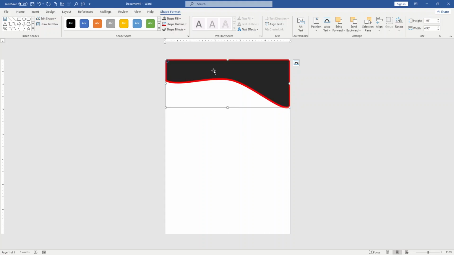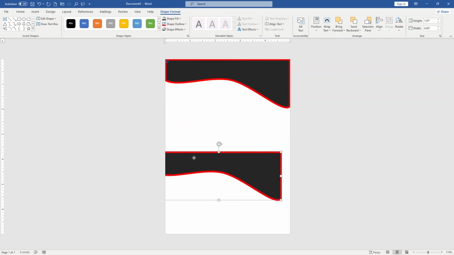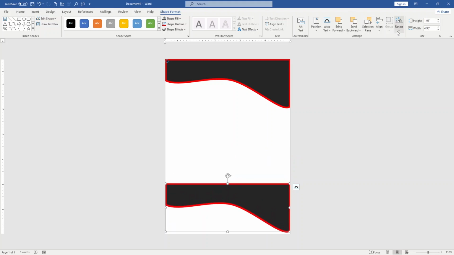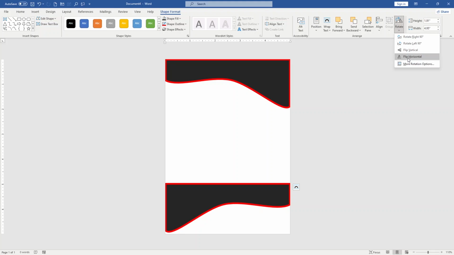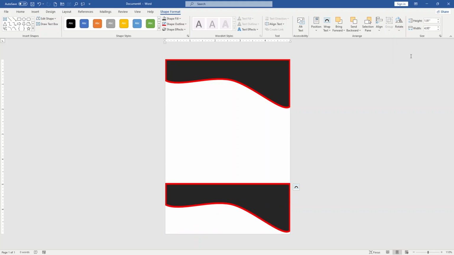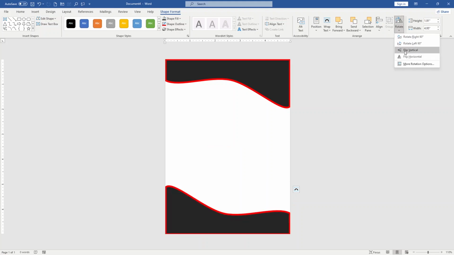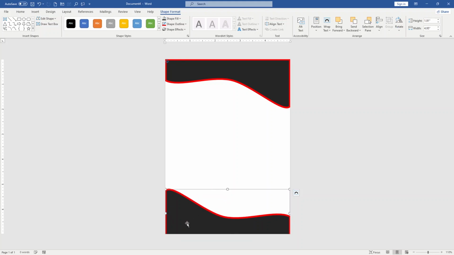Copy it with Ctrl C and paste it with Ctrl V. Duplicate it, take it down, then rotate it using flip horizontal and flip vertical, and take it a little bit down, or you can resize it. The top one you can resize as well.